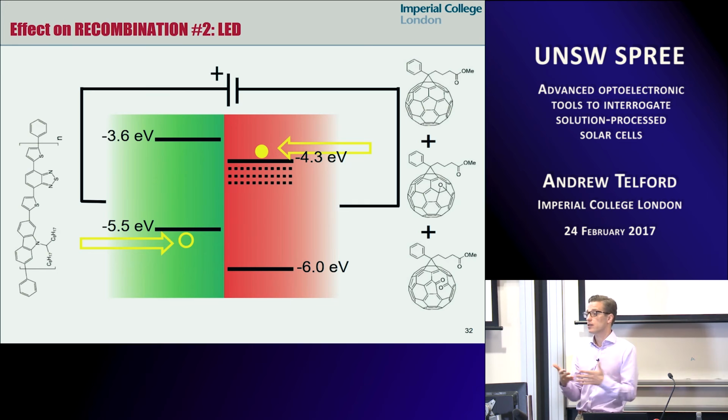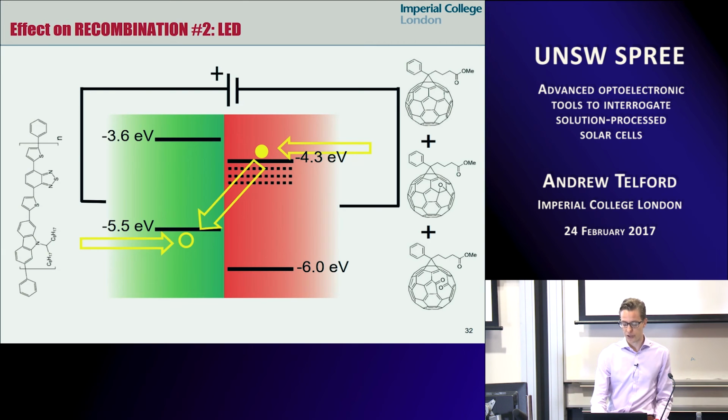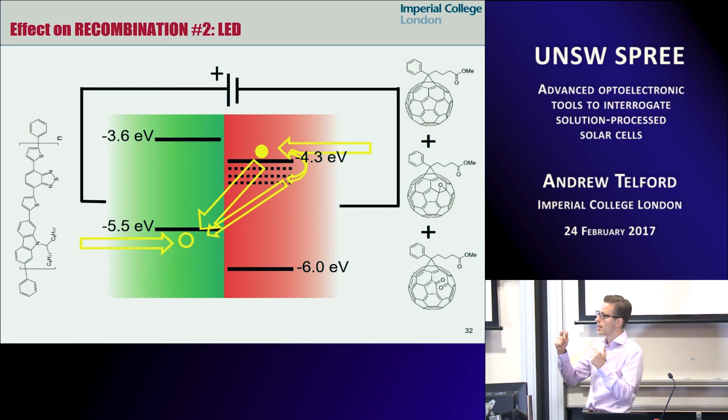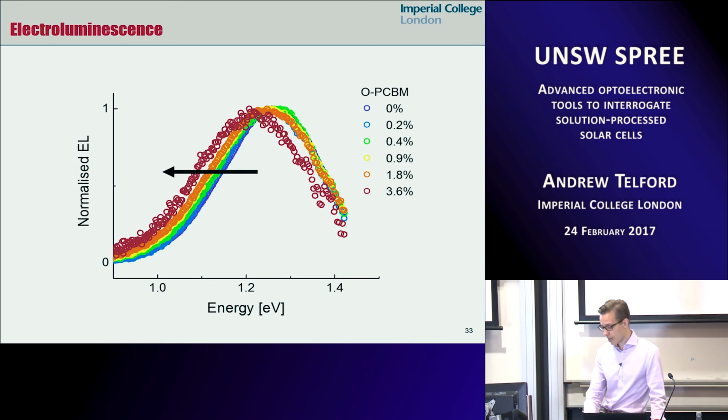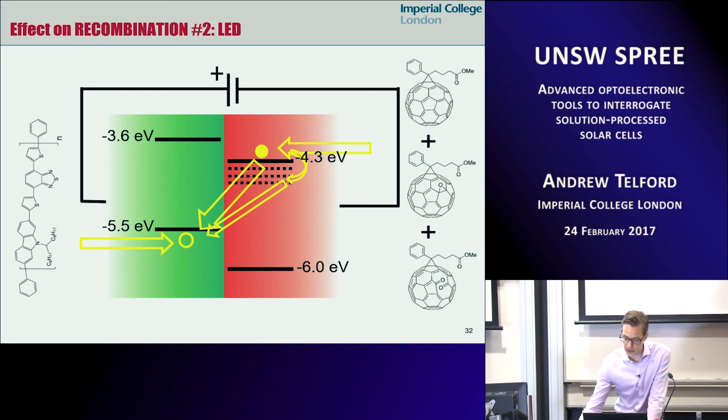Another way to look at recombination is using electroluminescence. Now you're injecting holes and electrons and hoping that they will recombine at the interface radiatively, so you can measure the light that comes out. And what we observe is that the electroluminescence, as the oxidation of the PCBM proceeds, seems to red shift, to shift to lower energies. This can perhaps be interpreted as the energy of the charge transfer state getting squeezed because of the presence of these extra states below the LUMO, if some of those states emit light.